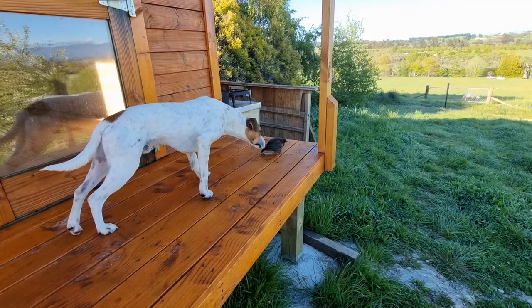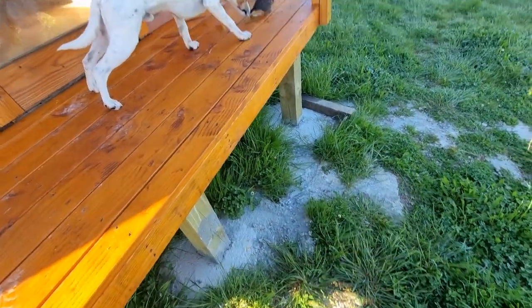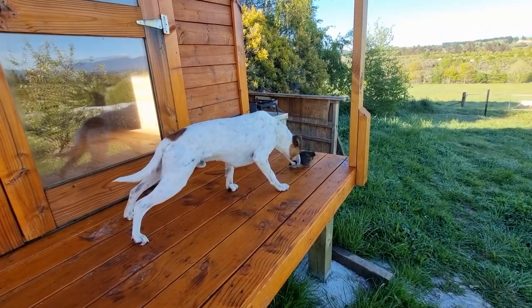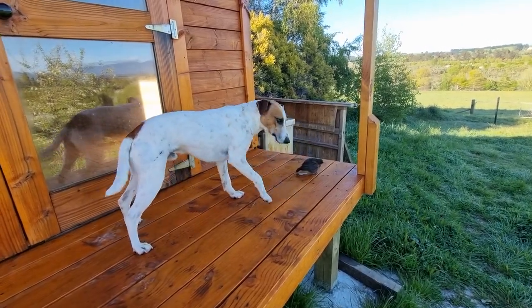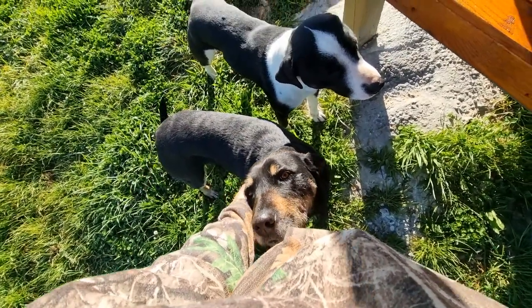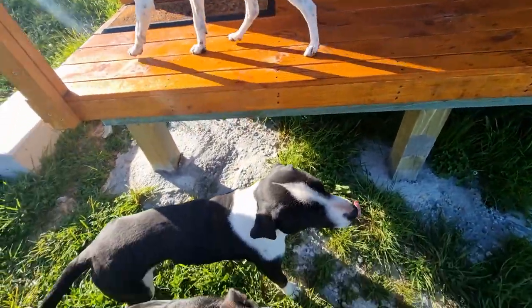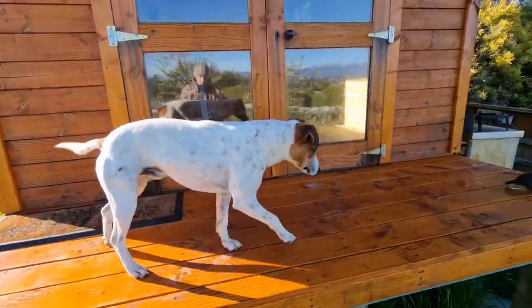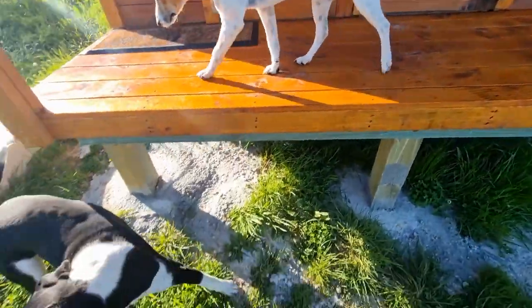Don't touch, Pace. You leave it. I'm watching you. Don't touch. Good boy. You leave it. Good dogs. Pose like I'm not touching it. You leave it, Pace. Get out of there, Pace. Don't trust these guys. Hey, you catch deer. You grab my sheep. Leave it, Pace. Get out of there. Good girl, Poe.